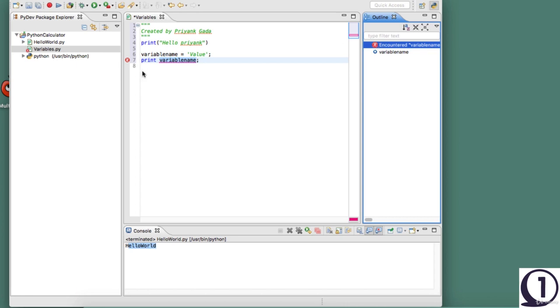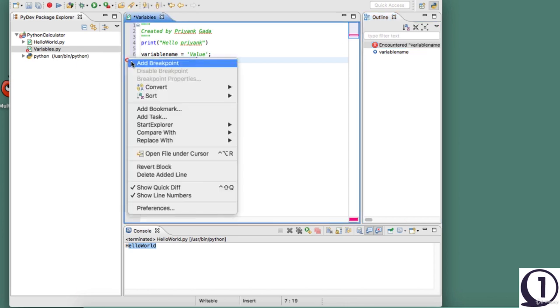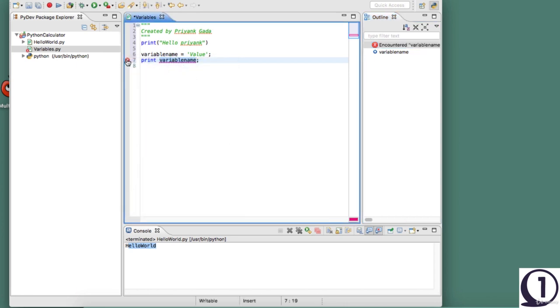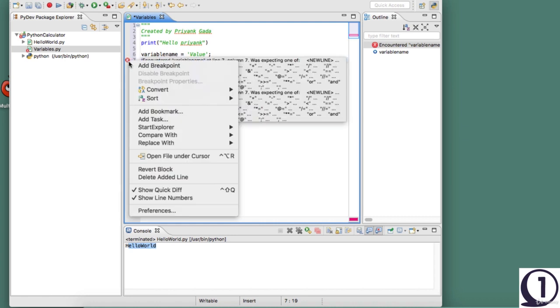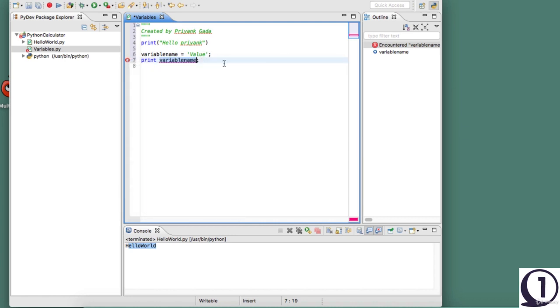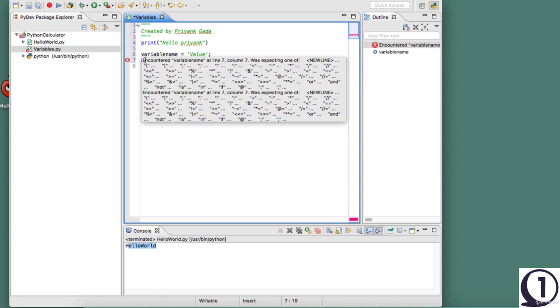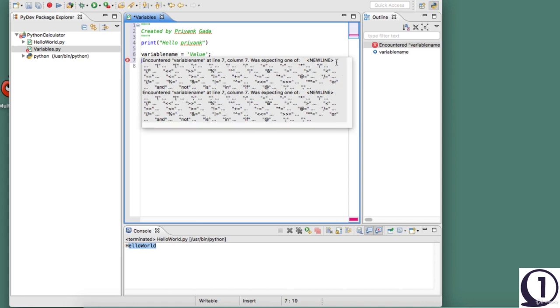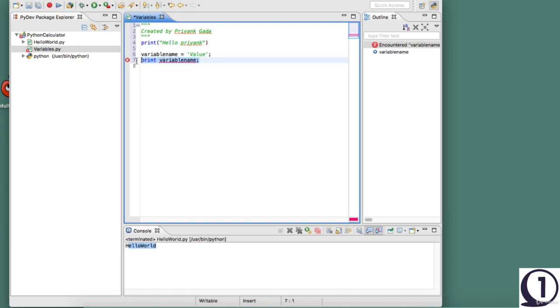If we hover over the X mark, you can add a breakpoint which will stop the application before this line, and allow you to fix or debug it. You will notice that it is expecting something and we are not giving it something. That's an error which you can solve, but right now let's just stick to the variables.